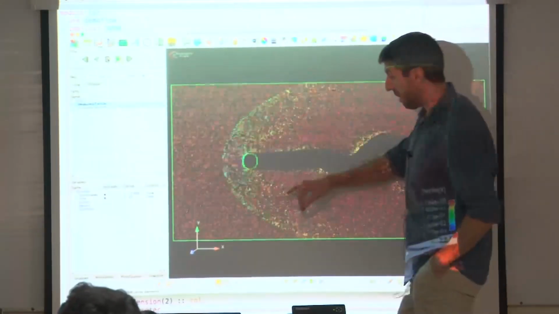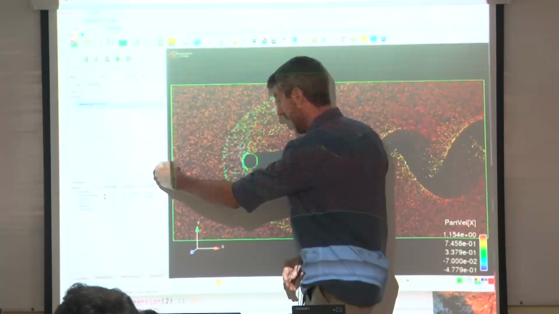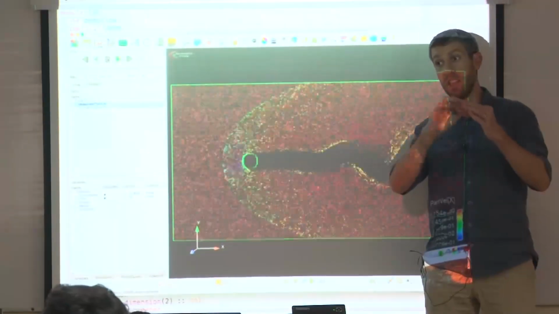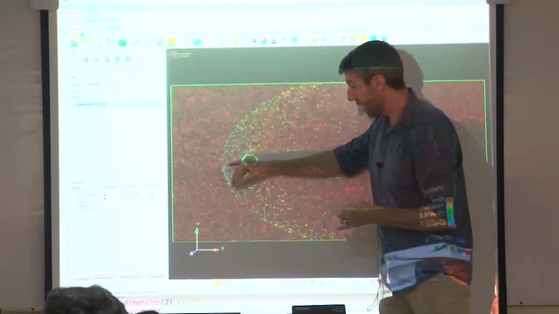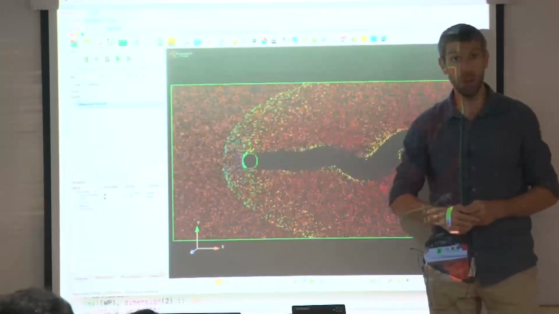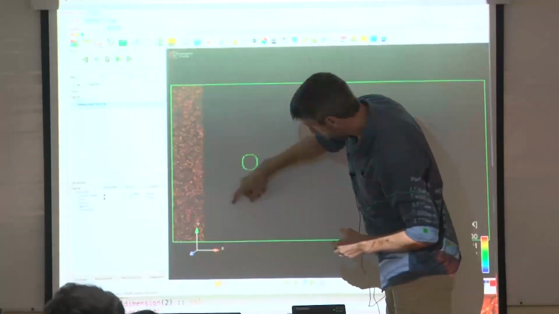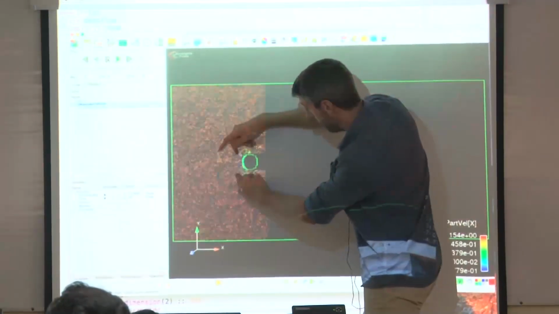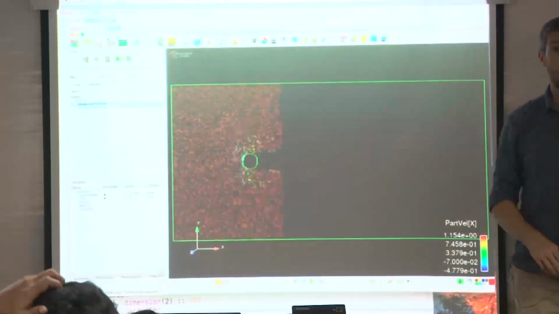Now, the particles are indeed bouncing off the front surface. And a particle hitting head-on the cylinder is going to bounce back. But then it will be re-entrained by the flow field. And therefore, it will not be able to penetrate back too far. And it will just start moving forward again and bounce on the cylinder again and again. Okay? So that explains this arc that we see forming here. Those are the particles that have hit the cylinder, bounced off, and ended up being re-entrained by the flow.